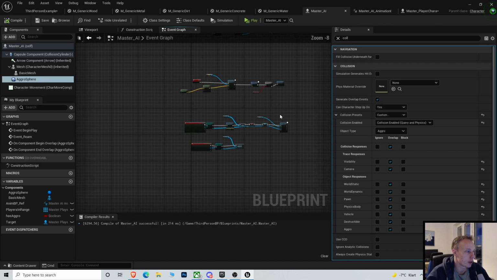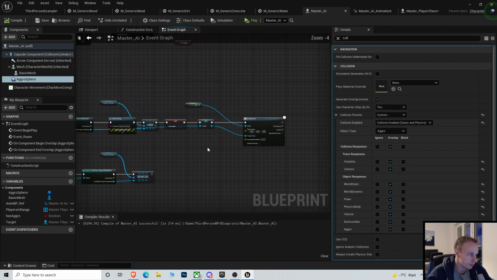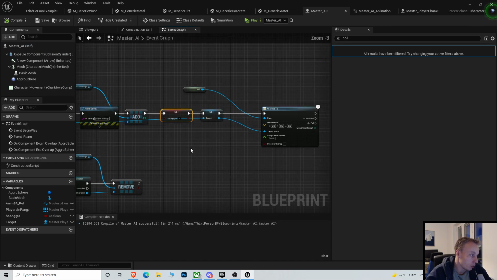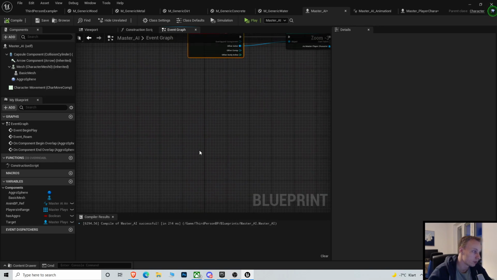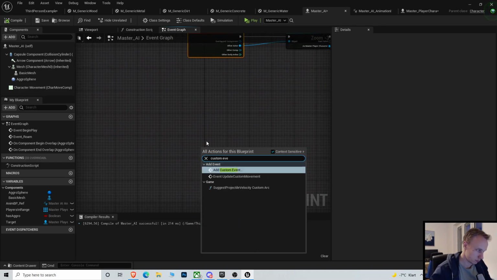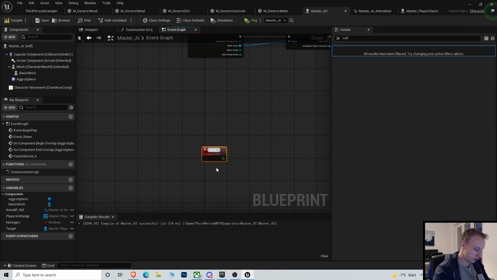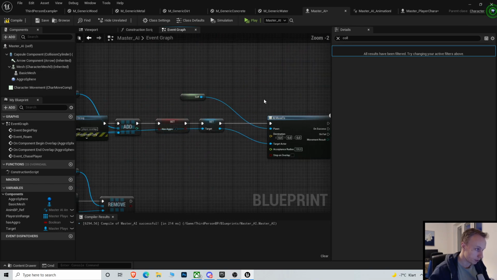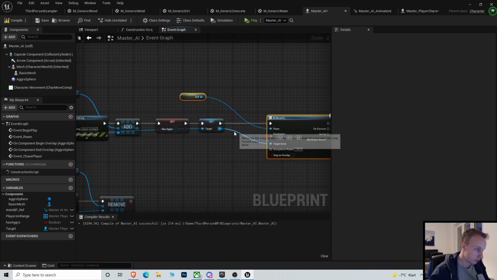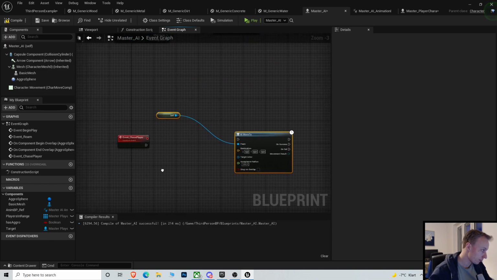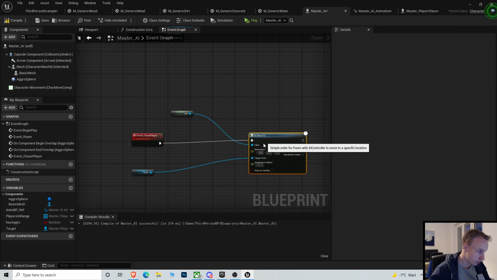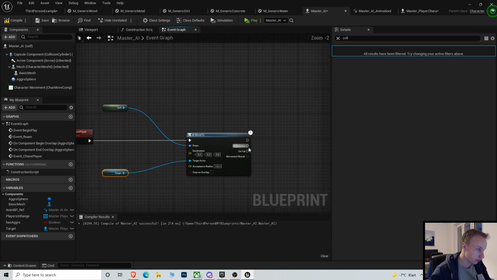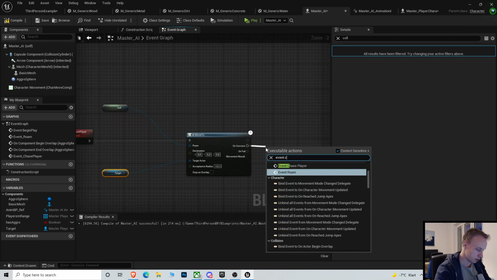So in the master AI, what we're gonna do is another custom event, that is event chase player. We're gonna move this here, and whenever we are on success, we're gonna event chase player.